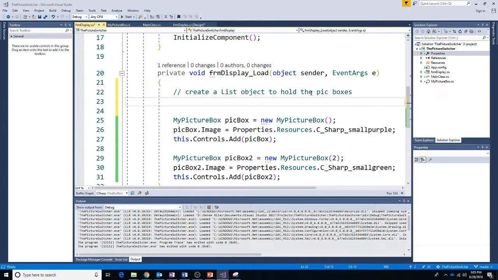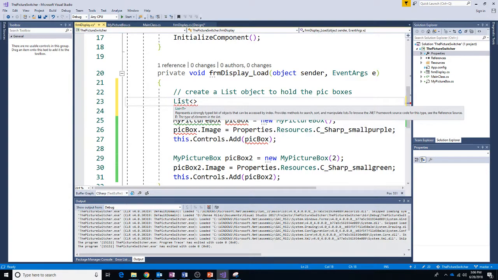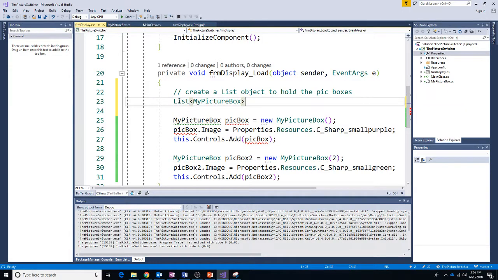Now, what I'd like to do is create this list. And the list uses a generic, and it means that whatever data type the objects are that are going to be held in this list should be supplied within these greater than, less than brackets. Well, the data type I want to use is my picture box. I want to create a list of those things.